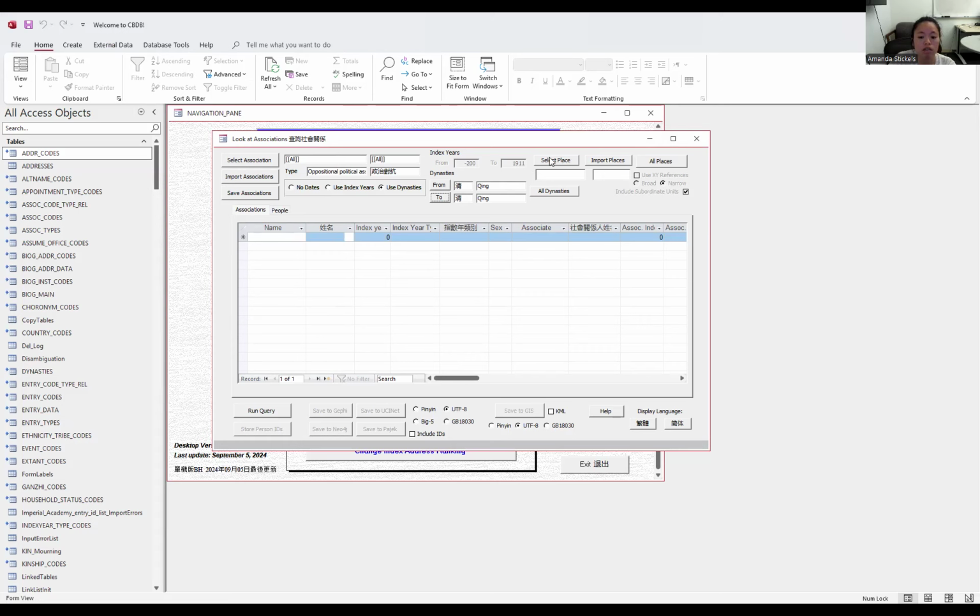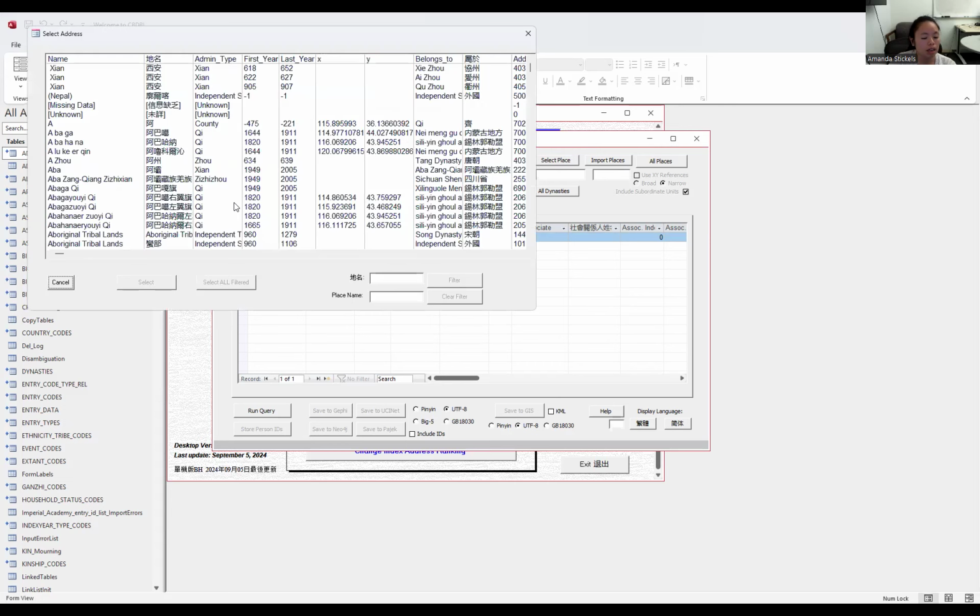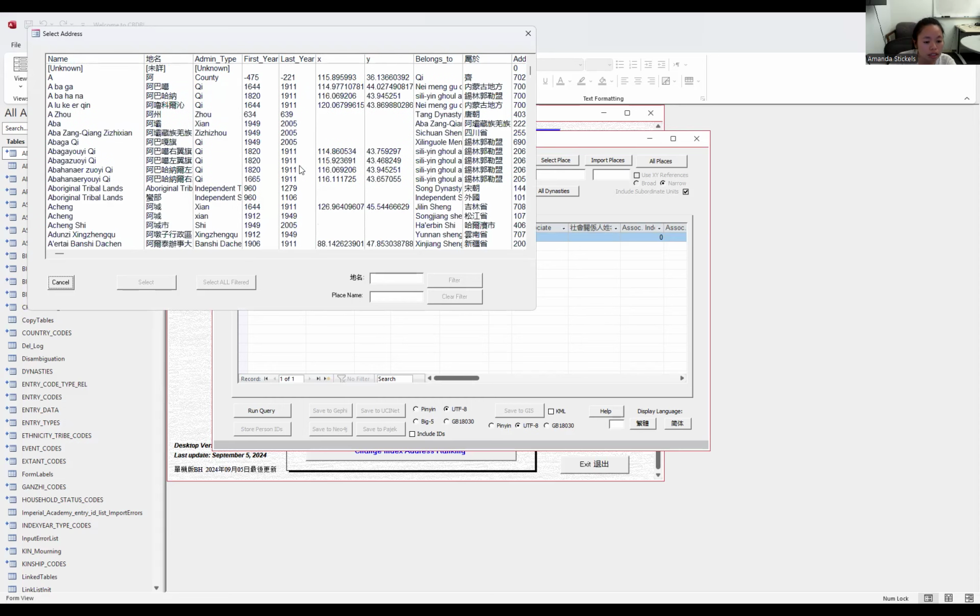However, again, if you want to restrict by place, which is very similar to the query by methods of entry into government, you will go to the select place button. And remember to take a note that different places have different dates, of course. So just make sure that your date matches with the time restriction that you have set already.